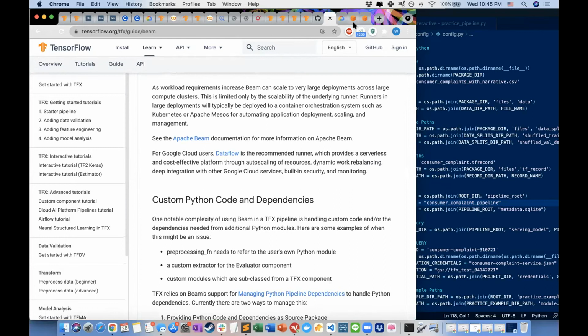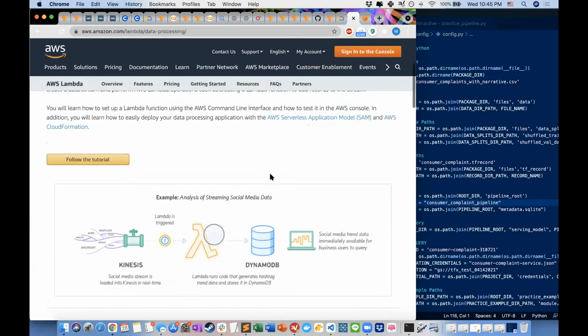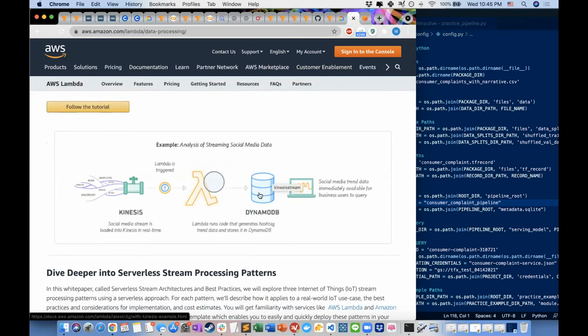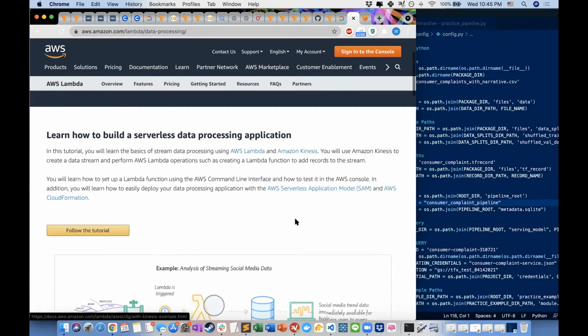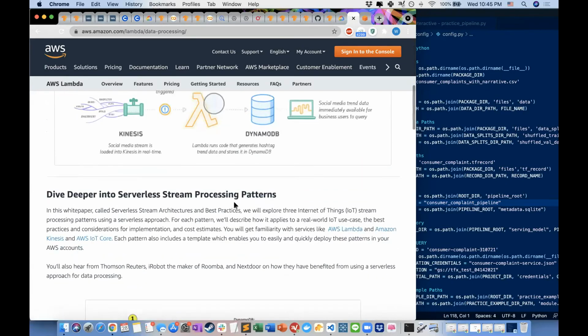And on AWS's end, I guess you could connect that with any of the database choices: DynamoDB, RDS, Athena, and things like that.